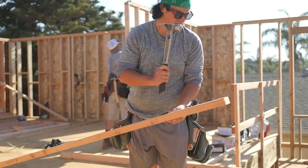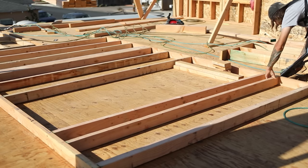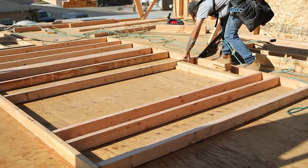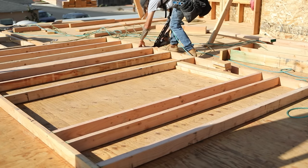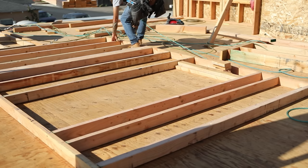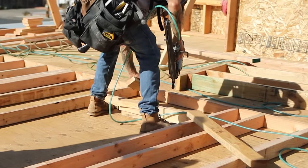Now let's talk about how to frame a door and how to do it correctly. First things first, you need to have your layout. Once you have your layout, put your studs in and nail your studs all the way through top and bottom. So Fox is going through making sure all of his studs are nailed off, including the king studs, which are labeled for this door. After that, he's going to put in these little blocks called top cripples.